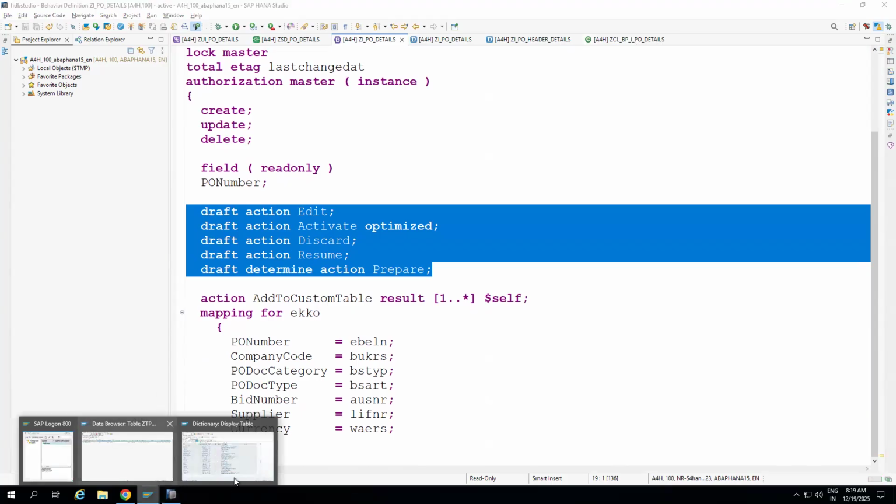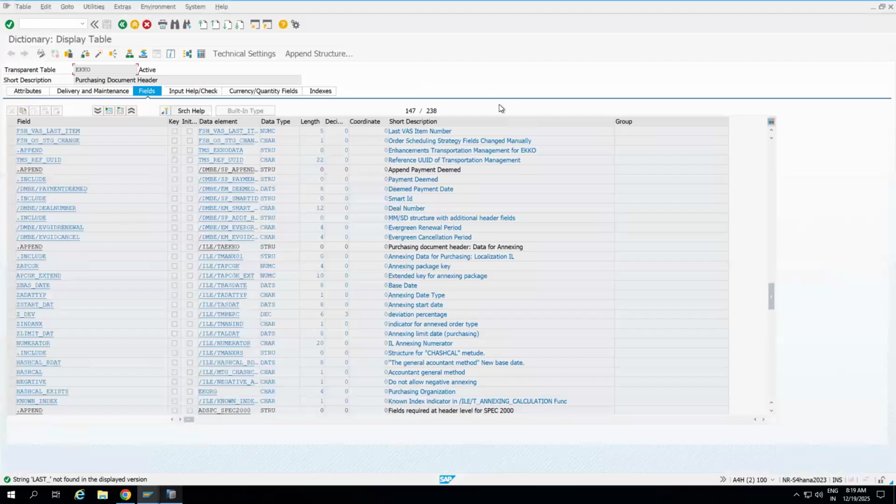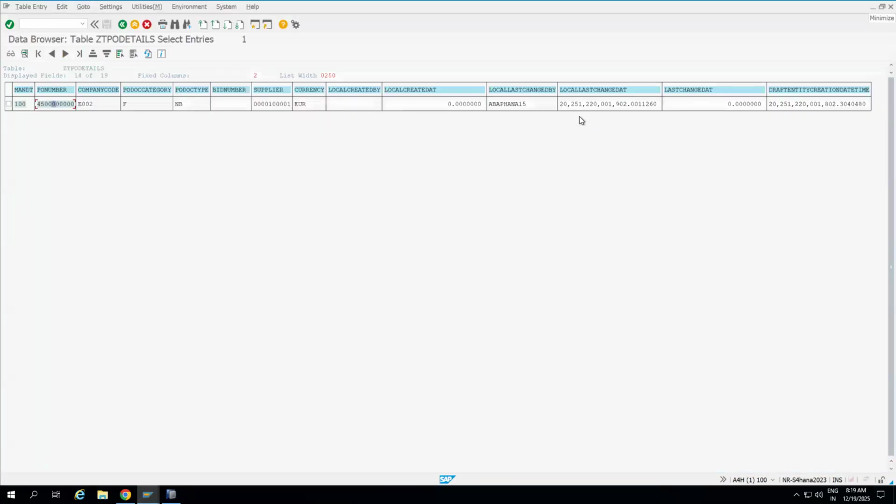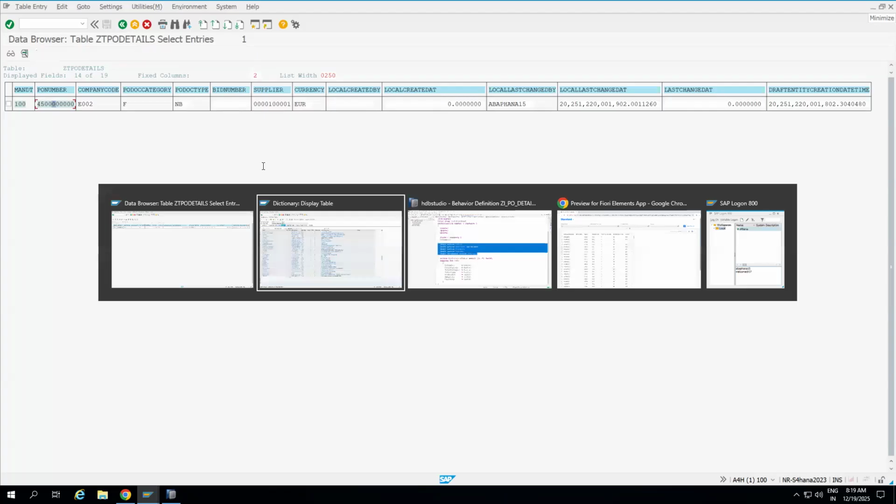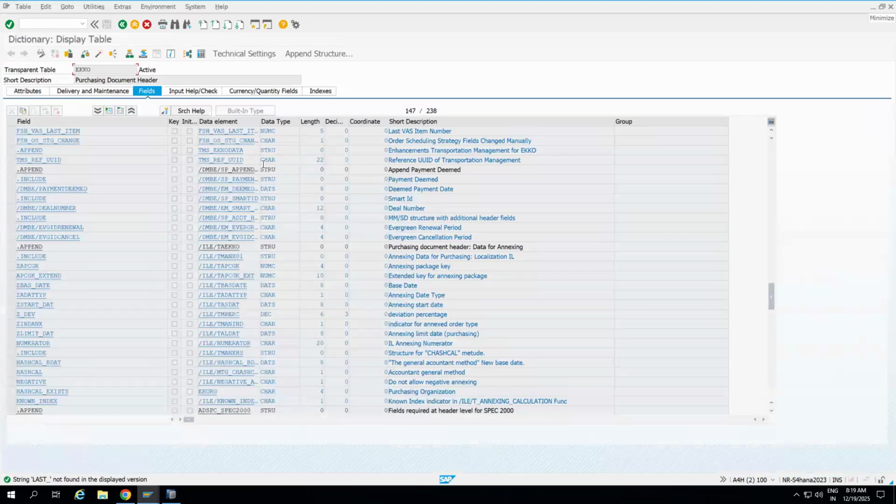Not only that, in our draft table we have added these 5 fields which store the information about what was changed last, who changed it, and by which user. All those 5 fields we had to add, then only our draft was enabled.